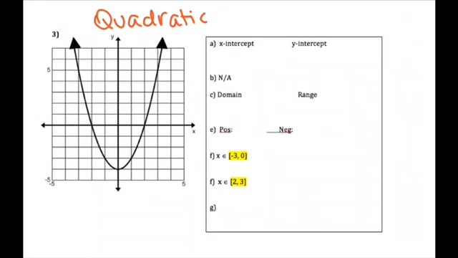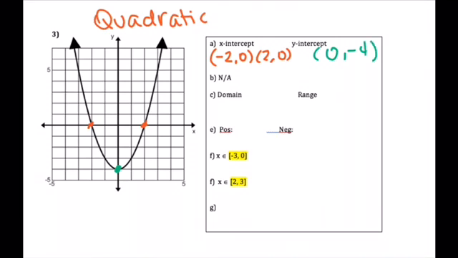So the x-intercept with a quadratic, there's actually 2 x-intercepts usually. And so we're going to list both of them. So it's going to be negative 2, 0 and positive 2, 0. And like I've mentioned before, next year in secondary 2, you'll spend a lot more time looking at x-intercepts than we do here in secondary 1. The y-intercept, there's that 1, so that's going to be 0, negative 4.